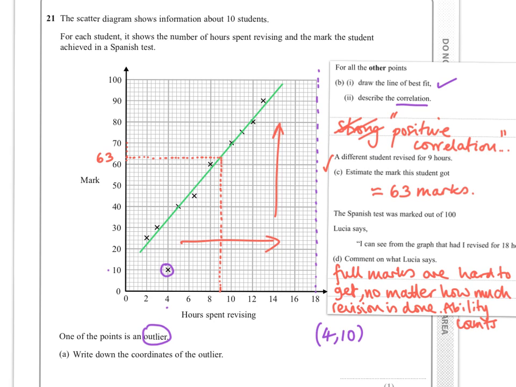So what I'm saying is, if you had a maths test, say a higher paper or even a foundation one, everyone has their own natural ability at a subject, and doing revision will improve your performance, that is sure, but it can't guarantee you full marks, okay? And I think sitting here, we all know that's true. So revise, yeah, that's brilliant, but it does not mean that if you spend 1,000 hours revising a maths paper or a Spanish paper that you're going to get full marks. We all know that to be true. So that's what I would write for that comment there.